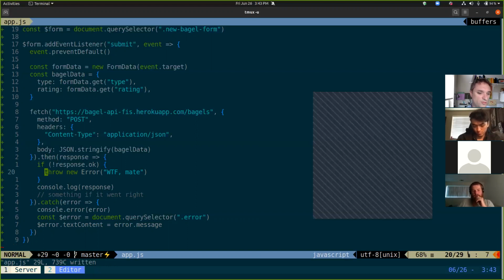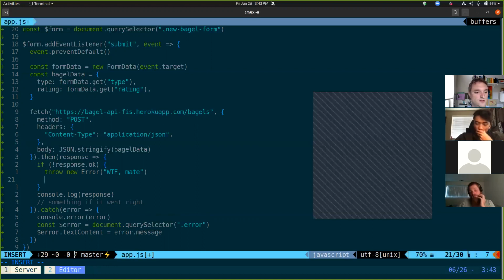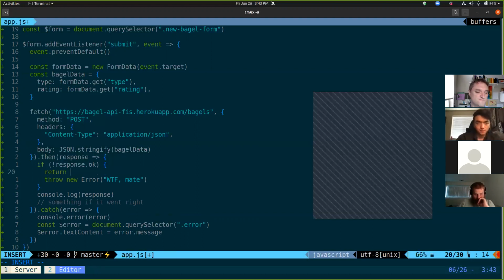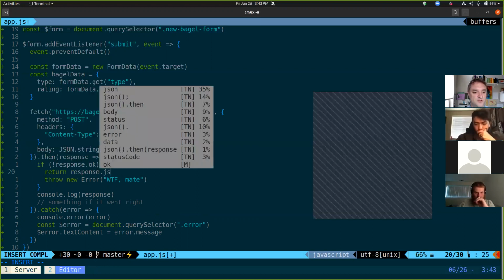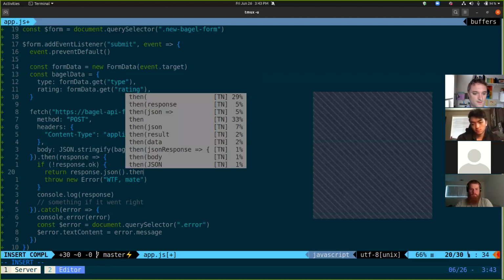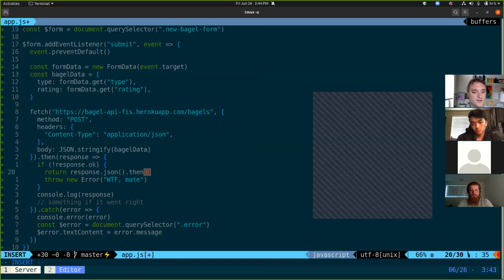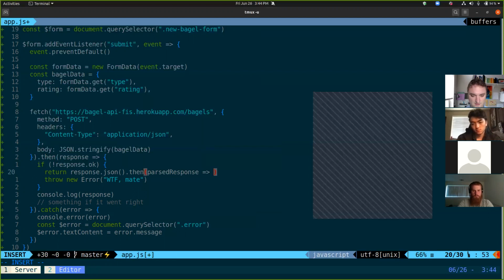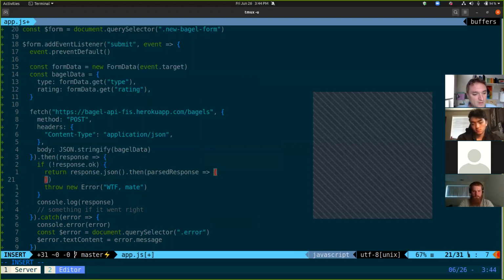So before we throw this error, if the response isn't okay, then what we want to do is, let's see, return response.json, and then take the parsed response from that, and then throw that.